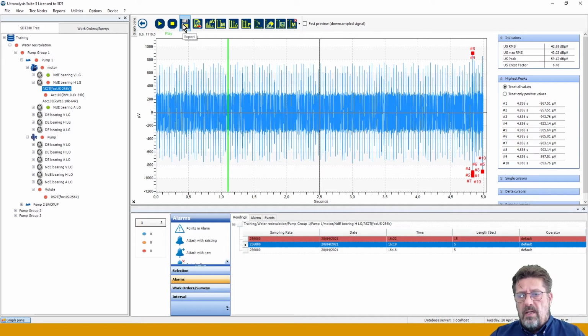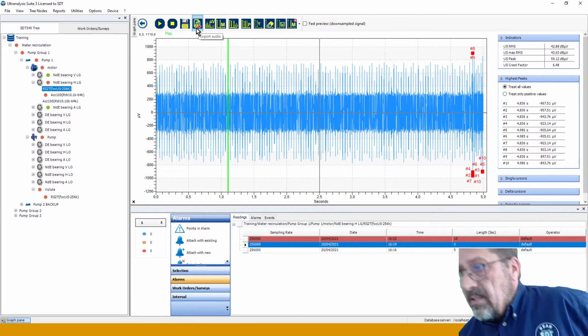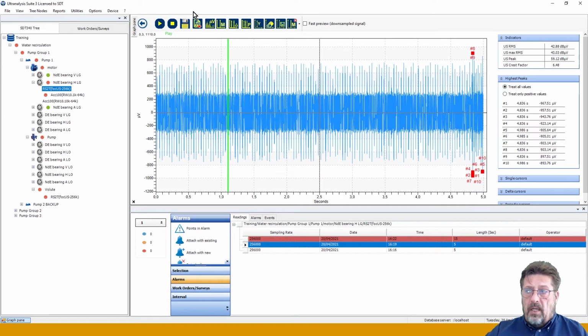Considering that this is 250 kilosamples, you can export the data, but you can also export the audio file. So you have two options. If you want to export the data and analyze it in some other software, just go ahead, click here and export the data. If you want to export audio, it will be exported as a WAV file, heterodyne, so you can listen to it in any player.